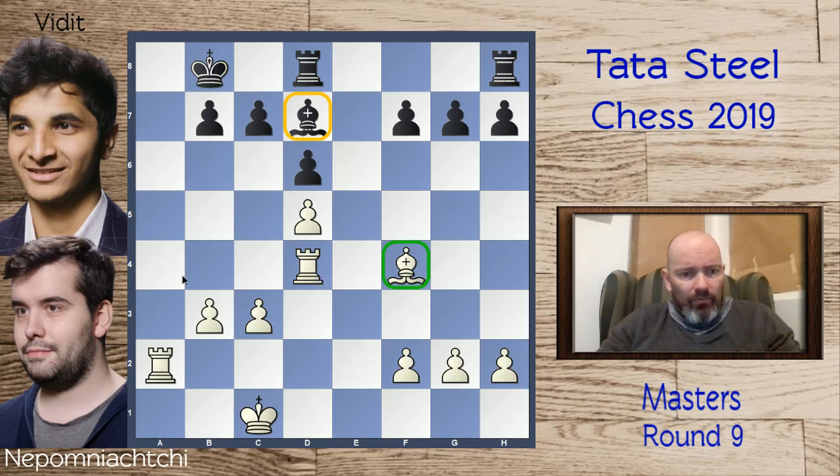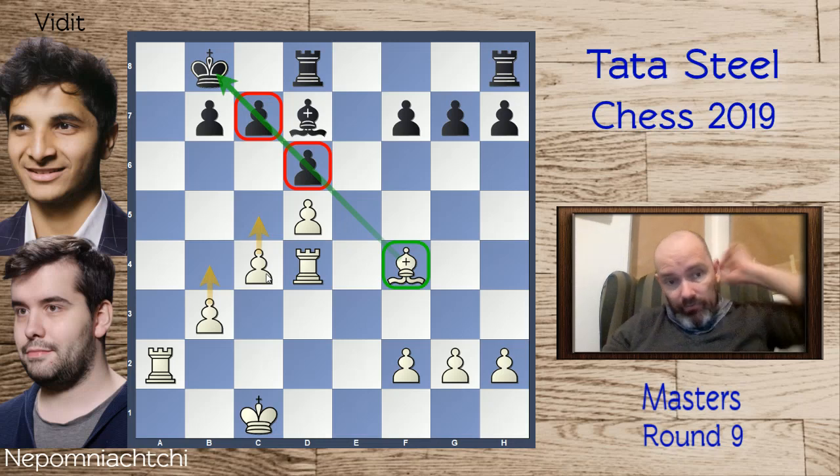He would love to swing the rook over to the a file, but it's of course covered by the bishop at the moment, so first he fortifies his pawns, but he's also maybe thinking about advancing them on the queen side, because he has some pressure against the king on this diagonal, and once you move a pawn to c5, you're putting some pressure on the pawns on c7 and d6.